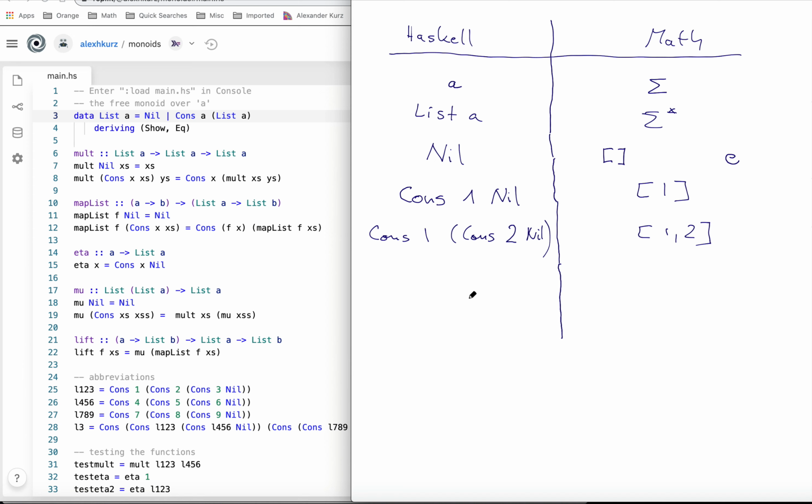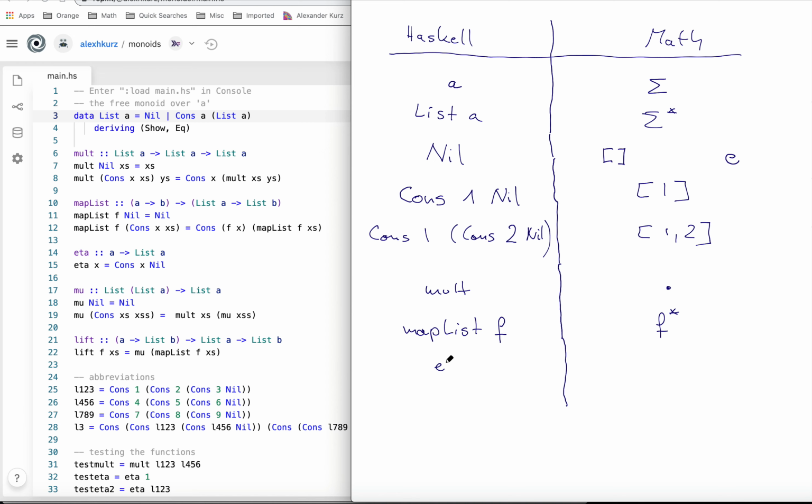next come the functions here. I wrote this mult for multiplication, and this is what we just wrote as the dot before. And for lists, it's just concatenation. Then if you use predefined lists, it's just called map, but here we call it map list to avoid naming conflicts. And the map list of f, so map list takes a function, and we'll explore, we actually use the programming language itself to explore what this function really is doing. I just want to introduce here my mathematical notation for it.